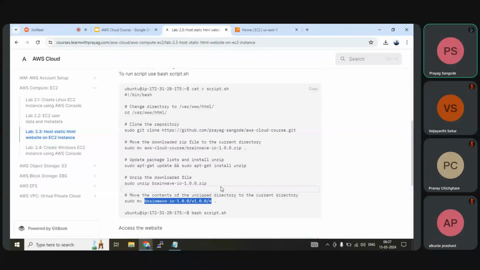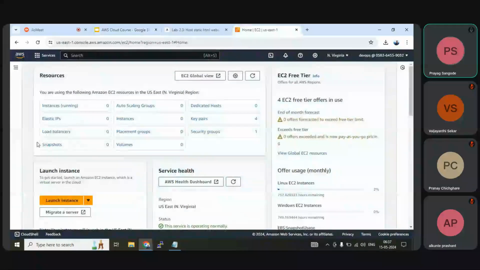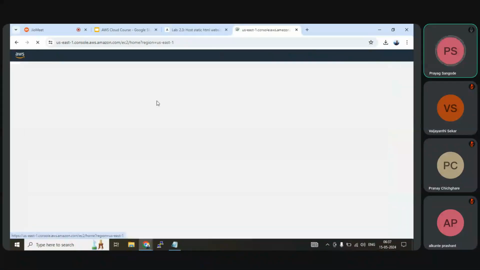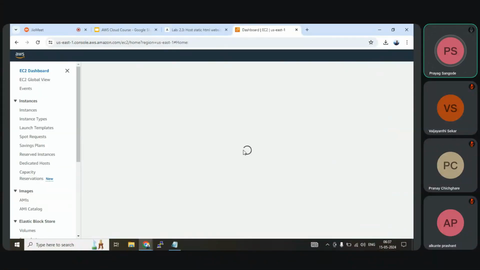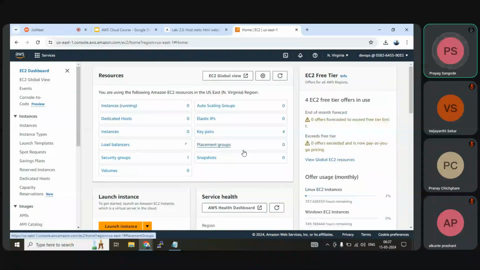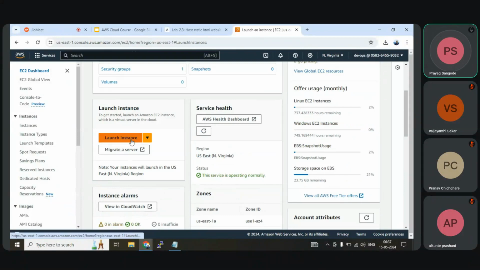So what we need to do is, first we need to launch an EC2 instance. For launching an EC2 instance, just search for EC2 and click on launch instance.